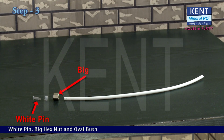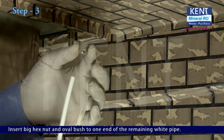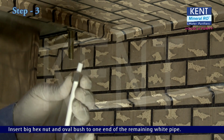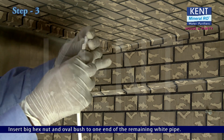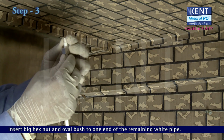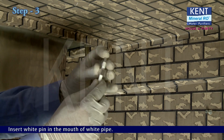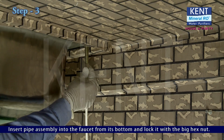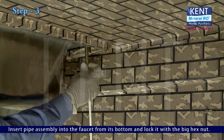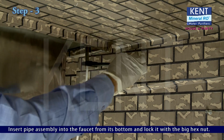White pin, big hex nut and oval bush. Insert the big hex nut and oval bush to one end of the remaining white pipe. Insert the white pin in the mouth of the white pipe. Insert the pipe assembly into the faucet from its bottom and lock it with the big hex nut.